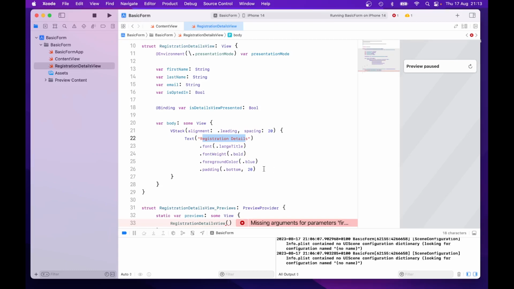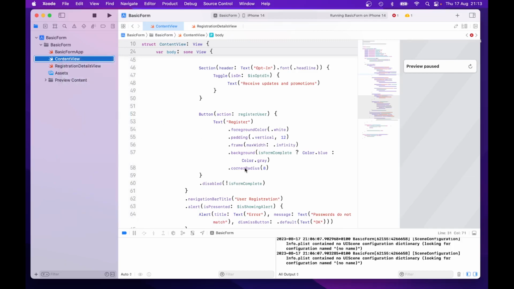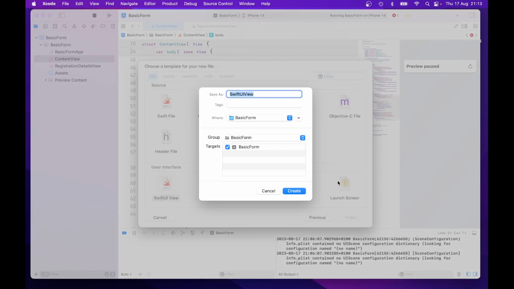The next thing we need to do now is create another SwiftUI view and then call it DetailRow.